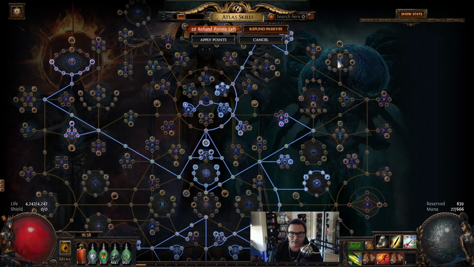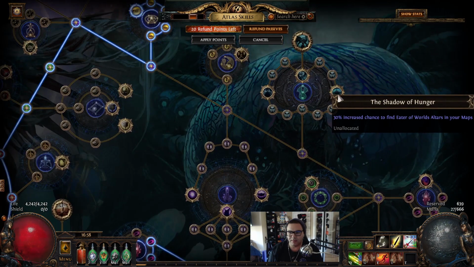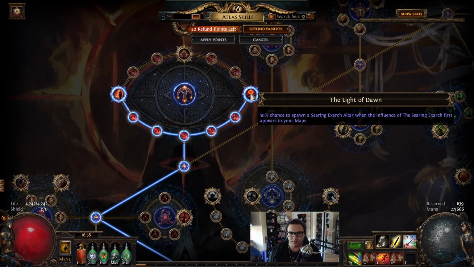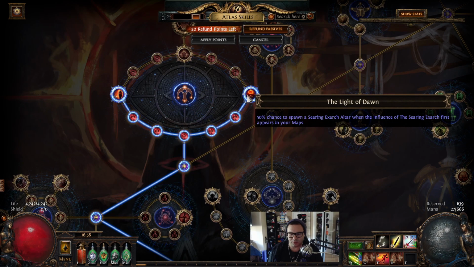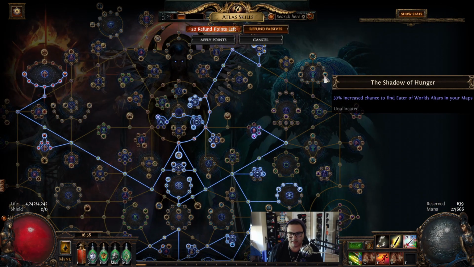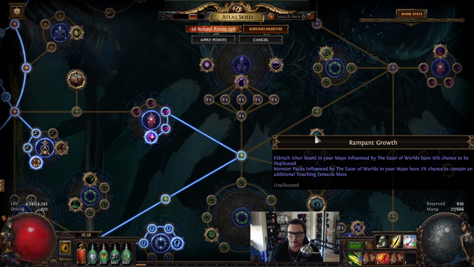But yeah, you can definitely go Eater of Worlds over Searing Exarch. They have pretty much the same nodes right here. Chance to find altars and 10% chance to double. Chance to spawn altar when you go to your map. Double progress. It's close to the same. I think the Eater of Worlds node is better, honestly, but I would rather have this invitation. I think the Searing Exarch invitation costs slightly more, but you can go either one.